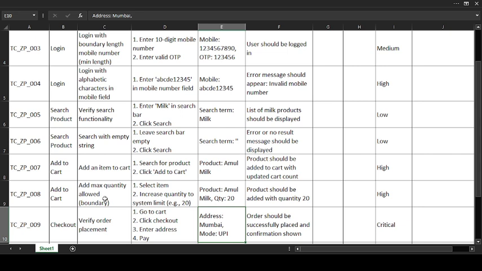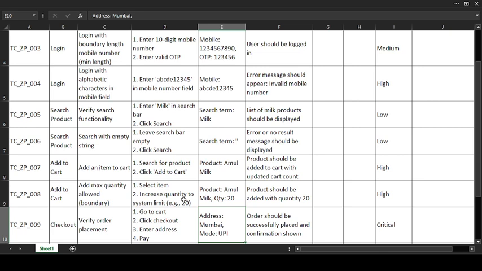It is like if you want to withdraw money from the PhonePe application, suppose. There is a particular limit, like 1 lakh rupees or 2 lakh rupees, which is the capacity of PhonePe every day. It should not allow an amount more than that, so according to that you have to set the limit. Like that, add to cart is adding the maximum quantity allowed. It is called boundary value analysis. We are performing the testing like that.